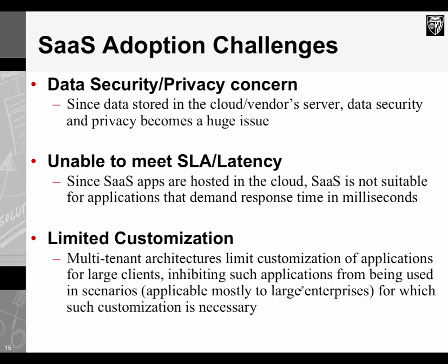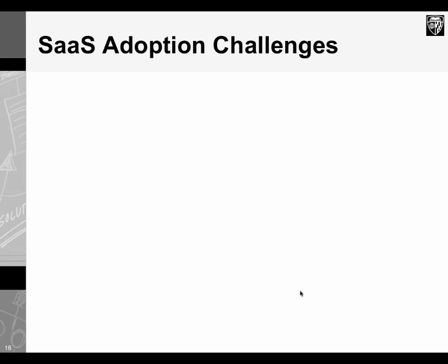There is also limited customization. Of course, when you're building multi-tenant applications that are being built for multiple users across multiple organizations, you have to kind of keep the best features, and those specialized one-off features are not going to be possible. So there may be some limitations in terms of customization of the SaaS software.